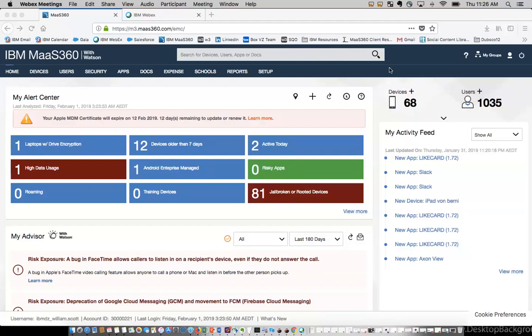So, just want to give you that high-level overview of what mobile device management is. Mobile device management has actually evolved into something called UEM. So from MDM to UEM, UEM is Unified Endpoint Management, which allows you to manage not only your tablets and your smartphones, but also your laptops and your desktops. So MaaS360 has that capability, and we're also what we call device agnostic. So we'll be able to help you manage your Android, your Apple, and your Windows devices. So with that said, I'm going to walk through the portal here just as a general overview.